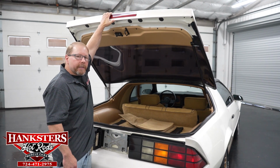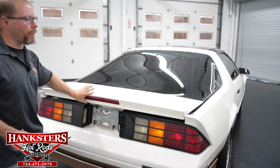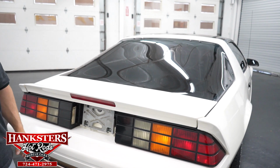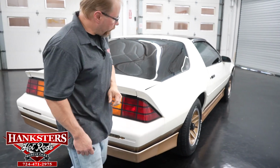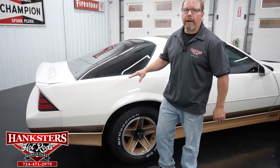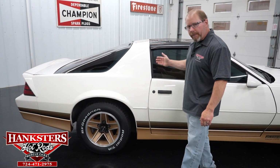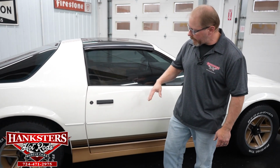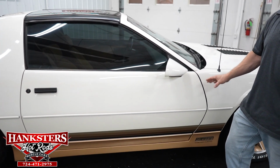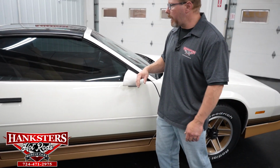So again, we'll close this up. You will pull down on it slightly. You'll get down to the bottom here, let it kind of latch itself and it'll pull itself down, as you see there. We'll walk around to the passenger side. Again, you'll just kind of look in the video there and check out the condition of the paint. Everything is all in great shape. I've already mentioned all your gaps and everything are all very uniform on the back side and the front side. All seals are good. Paint on the mirrors is in great shape too.